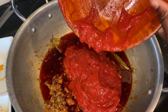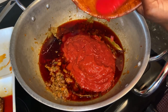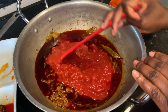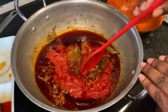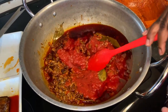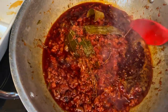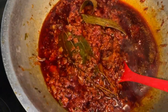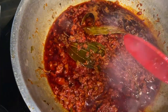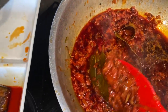So I will now give it a mix and then I'm going to let it cook for another 10 to 15 minutes. But remember, I'm going to cover the pot because the steam is what will cook it. But every couple of minutes, I will come in and give it a mix to make sure that it's not burning and it doesn't stick onto the pot. So this is cooking nicely. I'm happy with how it's looking. I'm just going to reduce the heat a little bit. So remember, medium to high, but keep an eye. You constantly have to keep an eye and you constantly have to go in and give it a good mix.